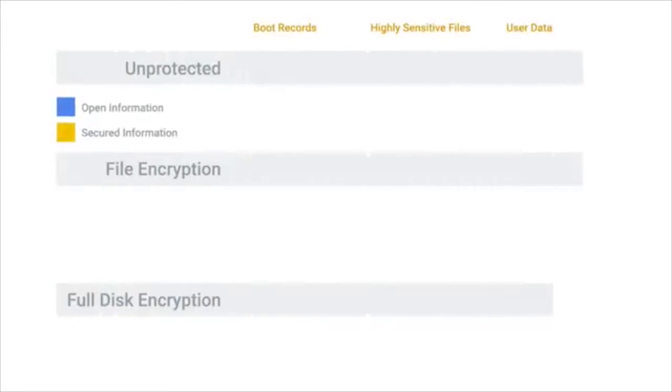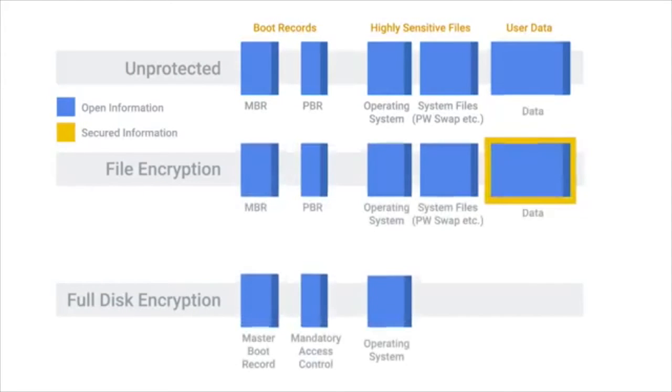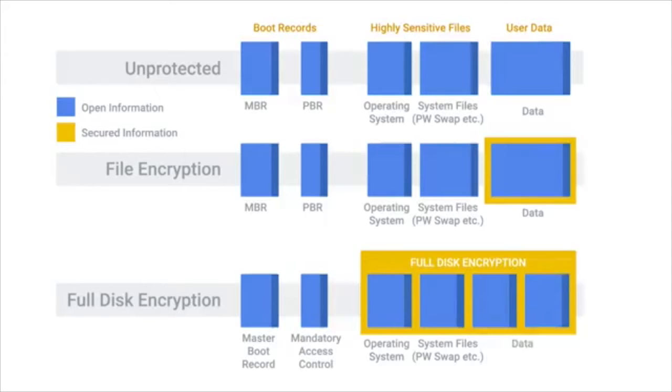So FDE is key. Systems with their entire hard drives encrypted are resilient against data theft. They'll prevent an attacker from stealing potentially confidential information from a hard drive that's been stolen or lost. Without also knowing the encryption password or having access to the encryption key, the data on the hard drive is just meaningless gibberish. This is a very important security mechanism to deploy for more mobile devices, like laptops, cell phones, and tablets.